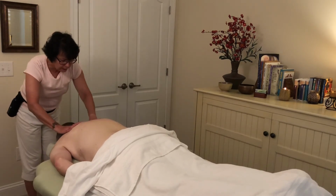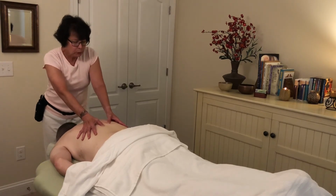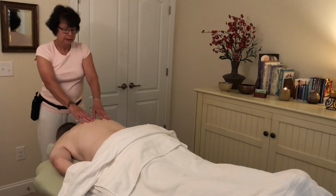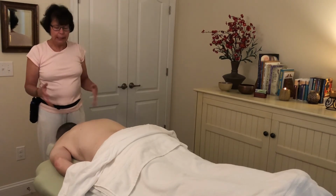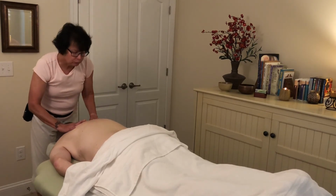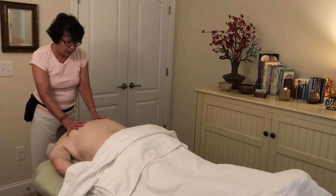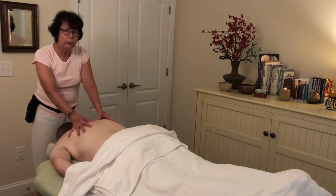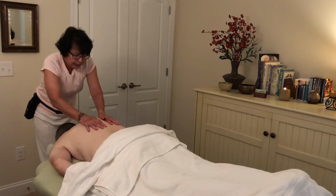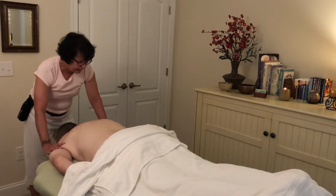One of the things I was taught that I differ from definitely in this practice is what to do when a client falls asleep. So I was taught that what you do is you take your hands off, you stop working, and then eventually the person wakes up, and then you continue on. I don't like to interrupt the massage and interrupt the person's experience, mainly because, as I've mentioned before, we tend to do what we like to have done with us. And I'm not crazy about it when people stop doing a massage for me and wake me up. Typically, I find that my clients only sleep maybe 15 minutes.